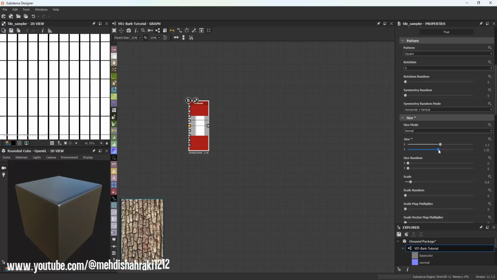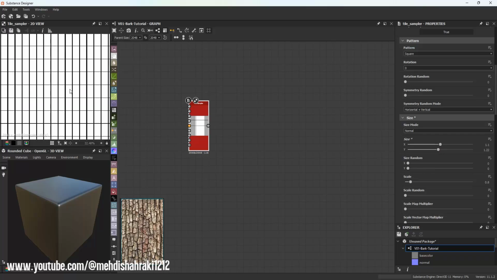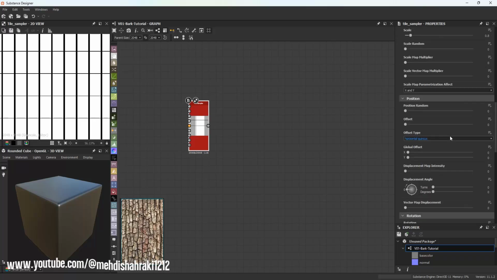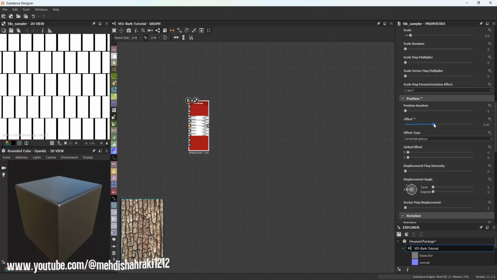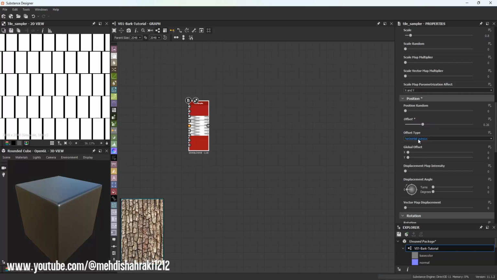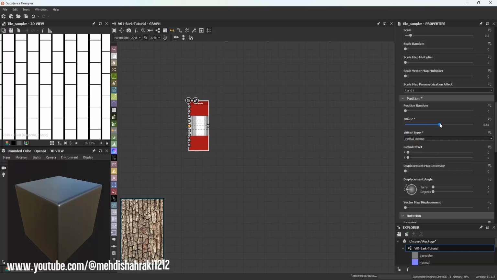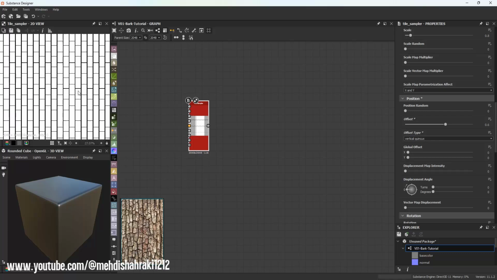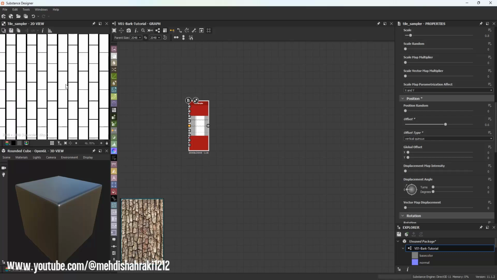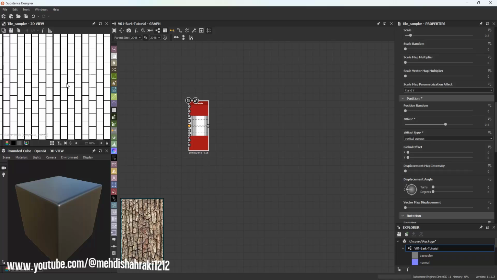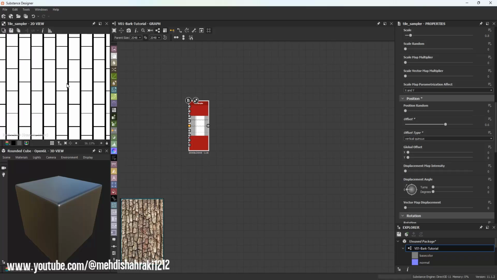It's good for me now. Okay, and then I want to change the offset of the pattern, but in vertical. I need a pattern something like this for a start.